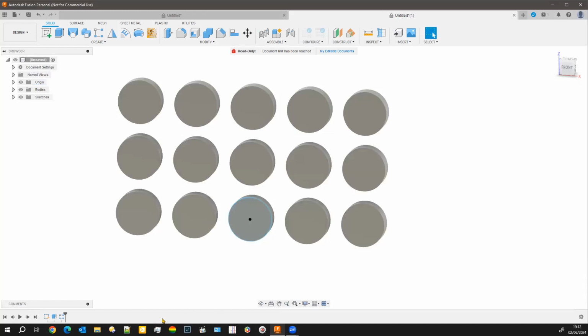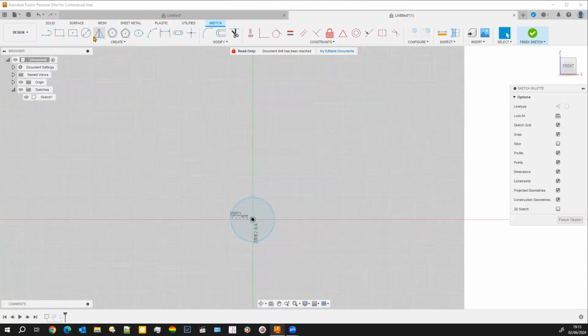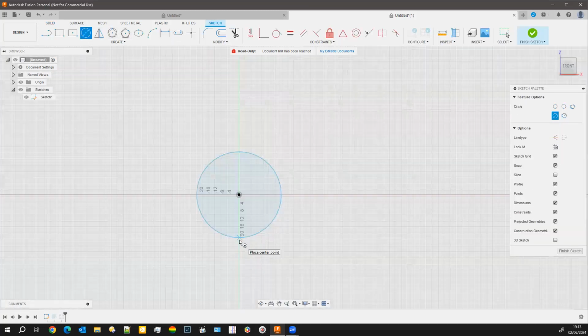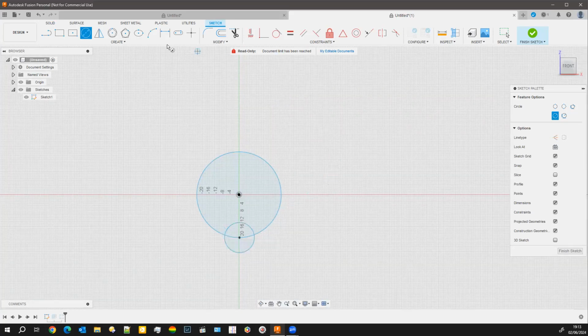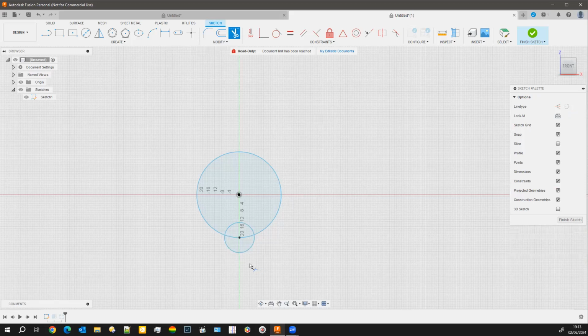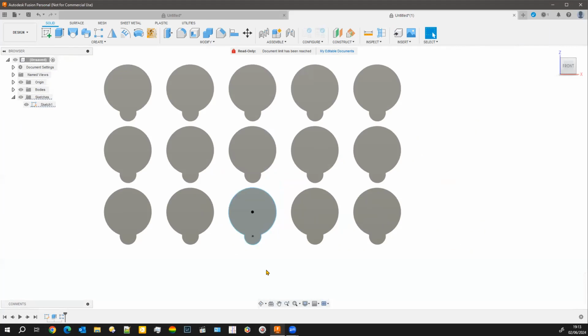But I want to change the pattern of one of them. But what I can do now, of course, is I can go back into my sketch. There. I can now add a new part to it, like so. I can take, so that's my part there, and then when I do finish sketch, they've all got it.